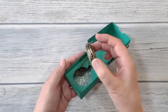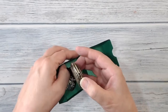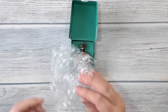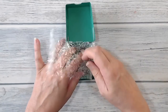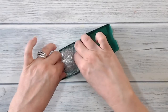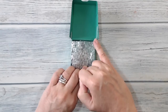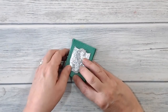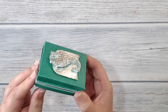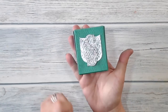Now I put some bubble wrap into the base of the box to stop the chain from rattling quite so much. I'm going to tip that up that way, out of the way, and that sits nicely in there. And I have some more bubble wrap here, and I'm going to put that over the top of the watch again to really stop it moving around and to protect it. And one more thing that I'm going to do before I present the box, I'm going to put glue dots on each of those corners so that it closes up nicely, because it does kind of gap a little bit there, and part of that is because of the ribbon. Part of it is because, well, it's just the way that this kind of box is.